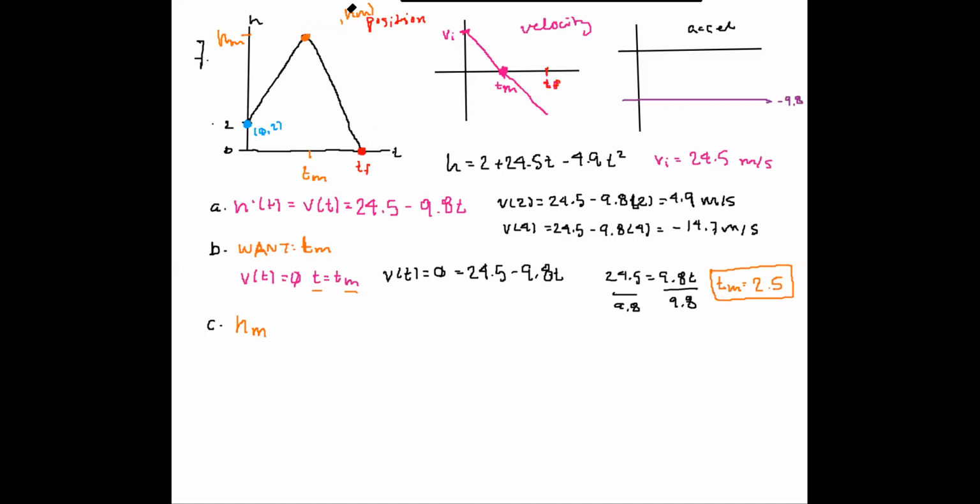What did we just find? We just found Tm, the time when the point is at its maximum height, so we can plug this back in to find the height that time gives us. Exactly. I'm back on track. So I'm going to plug this in, and I'm going to get h of m is equal to, let's get my calculator working, 2.5.